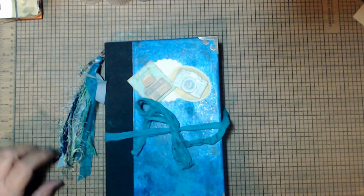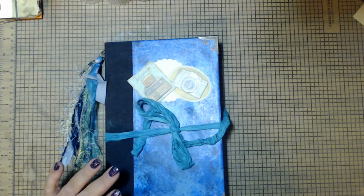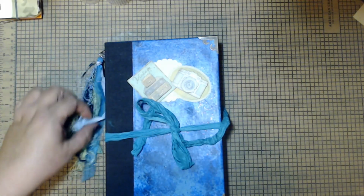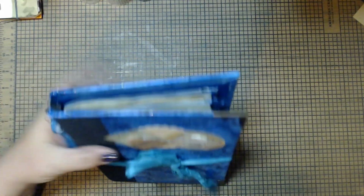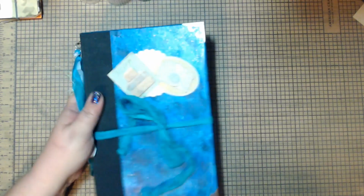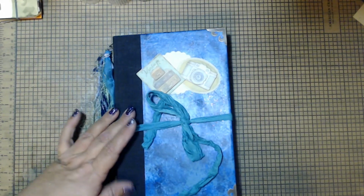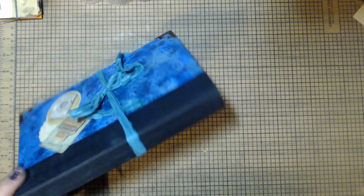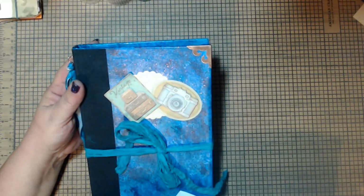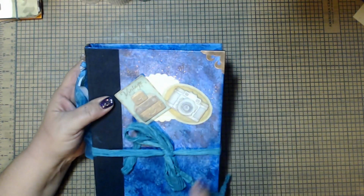This one is called Boardwalk. Obviously, it's fishy. It's vintage beach. Okay, with book corners, lace, single signature. This is a large single signature in this one. Painted cover with fabric binding, and the binding on this one is semi-hidden because it's underneath. And this one is $20 owed on this one. I believe this is painted wallpaper on this cover. Okay, so $20 on that one.